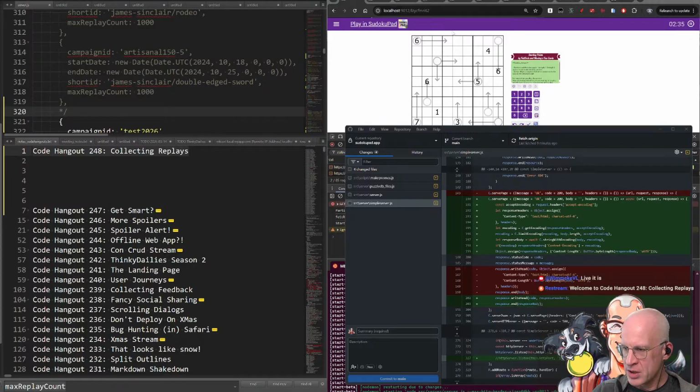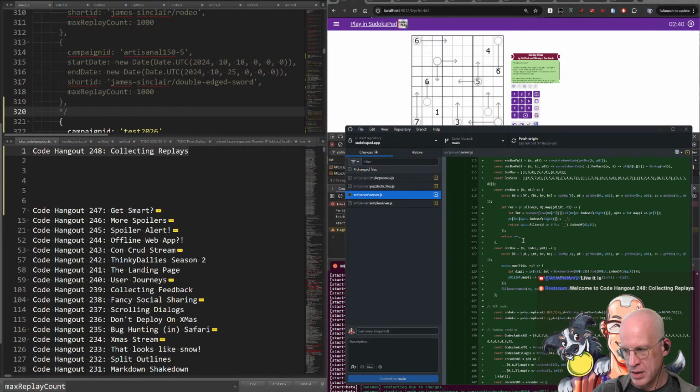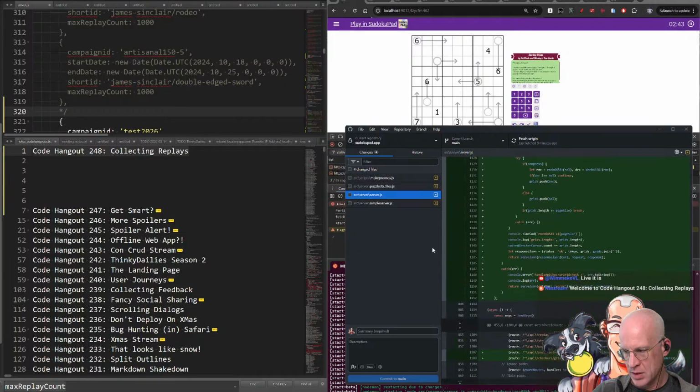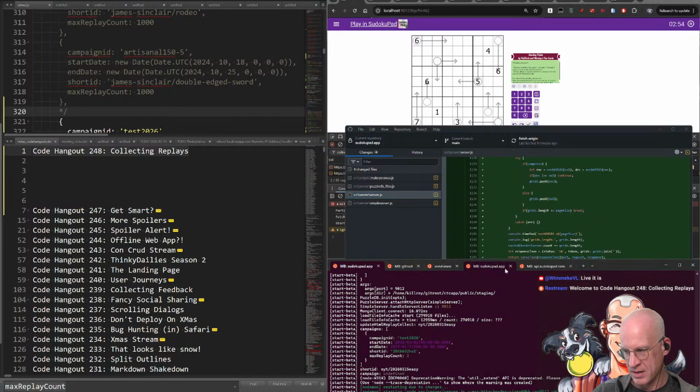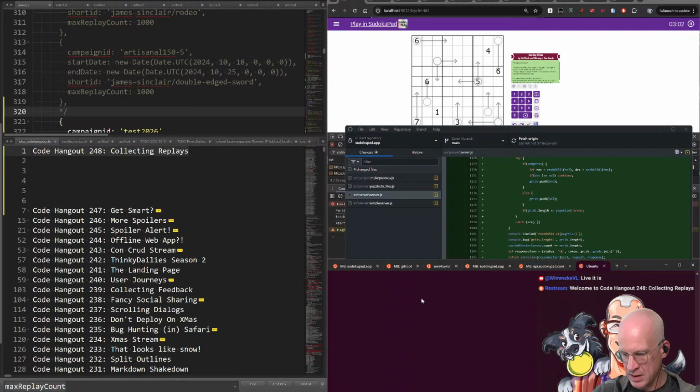The problem is I've made changes to my server locally, and they're not committed. So I don't want to upload a new server code to the website that might not be compatible with what's there right now. I'm also running a backup here. So let's SSH to the server and get a copy of the current server script and compare it to what we have locally.